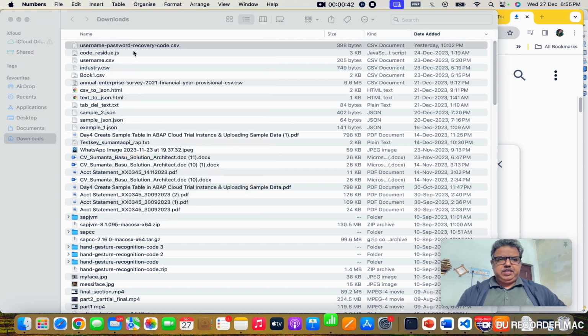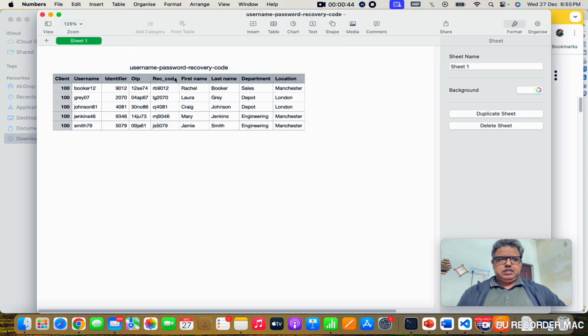It looks like this. It has a client field, username, identifier, the OTP, the recovery code, first name, last name, department, and location. And it has 5 rows.